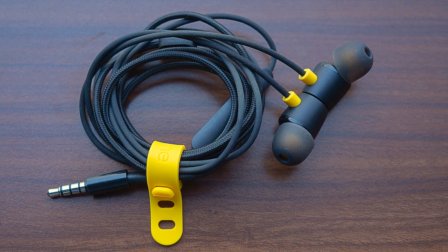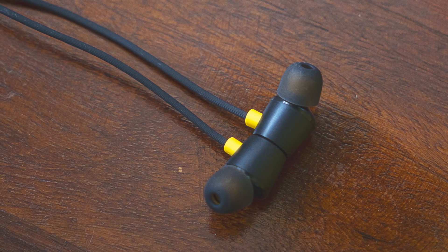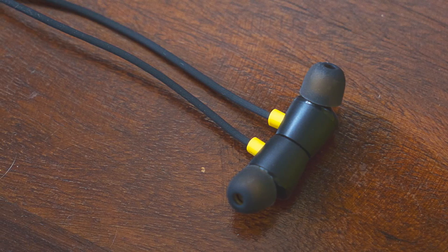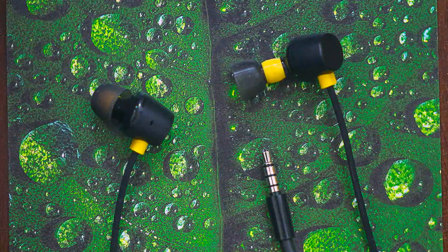So that was my entire review. Like I said, these are tailor-made for bass heads, so if you identify as one, go pick these up. And even if you listen to a few bass-heavy tracks once in a while, you should pick these up, because the asking price is not that much and you can use them as a secondary pair anyway. But if you want something more audiophile-grade, I would suggest picking up something like the V-Moda Monk Plus, which is better of course. In this price range, to expect great soundstage, imaging, clarity, and dynamics is asking for too much. This does one thing, and does that one thing well.